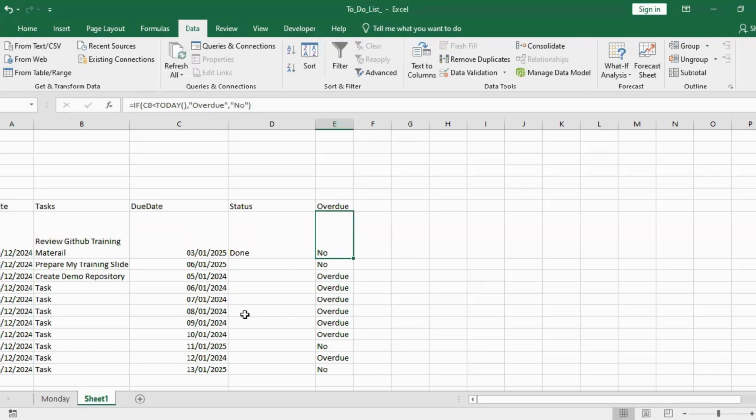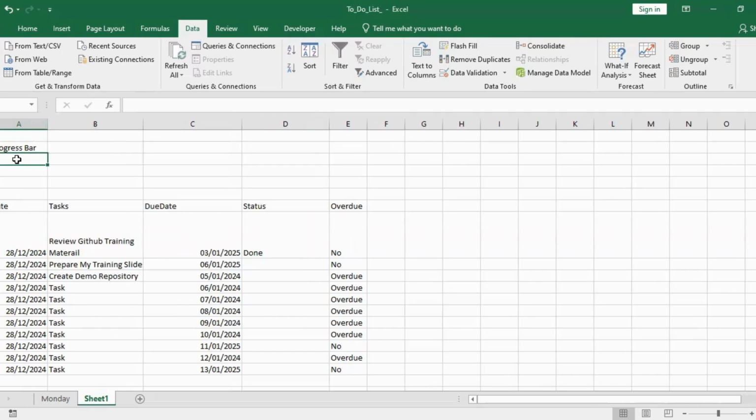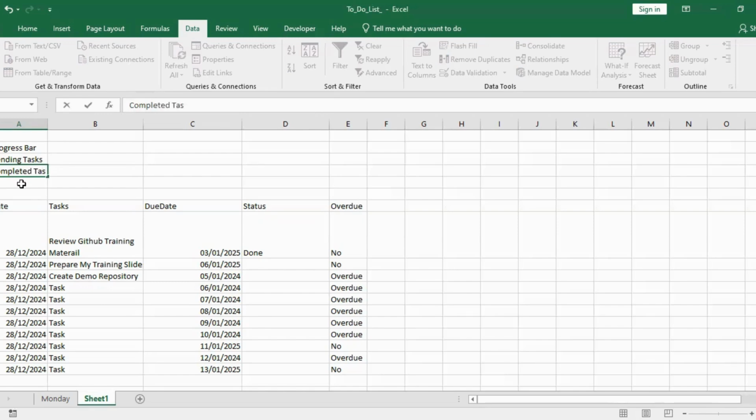So remember I had said that we are going to have a progress bar. That's going to show us what we are doing. Then I also mentioned that we can have the pending tasks shown, the completed tasks, and of course, the tasks that are overdue.